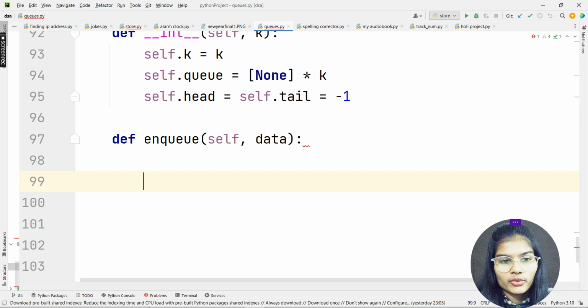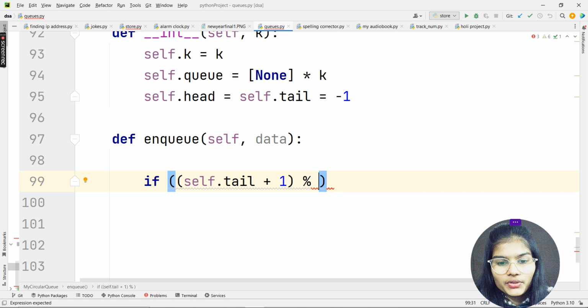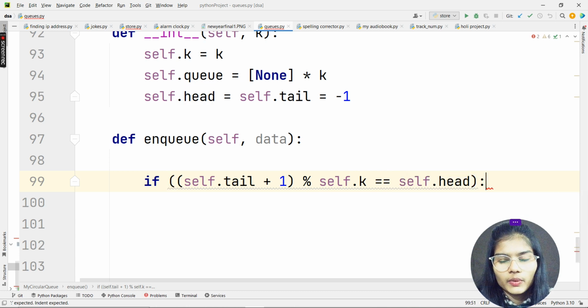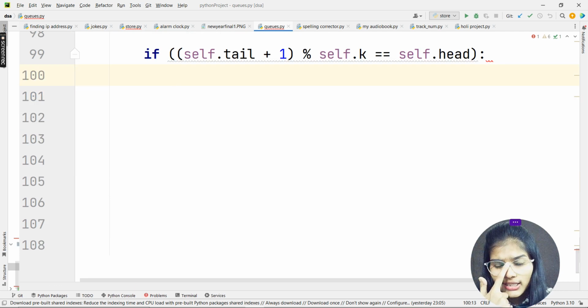Fine. So I'll put in some conditions also, that if self.tail plus 1, modulo self.k, is equal to self.head.